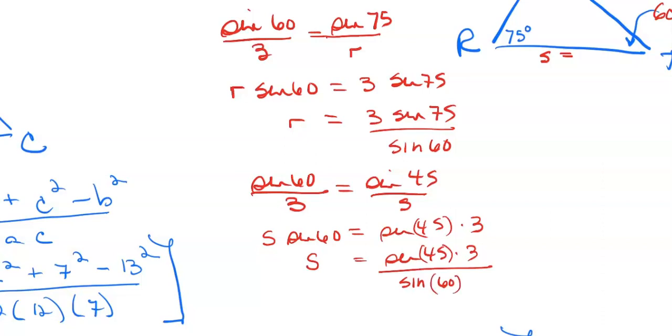So if you just entered this other problem, I'm going to just say second entry. That comes back up again, and all I'm going to do is change the 75 that was in the numerator, the sine of 75, and make it the sine of 45. Or you can go ahead and enter the whole thing again if you're not on that same problem. Okay, that S gives me a value of 2.4, and that finishes this problem and this video.